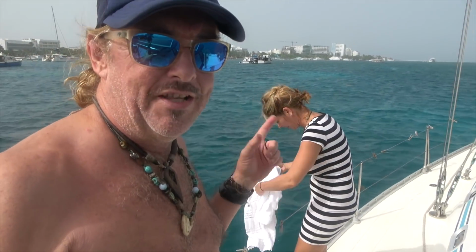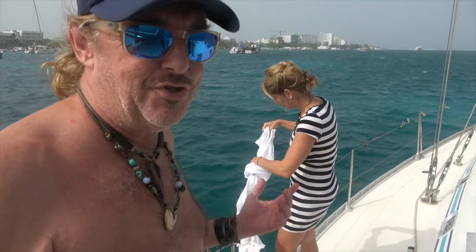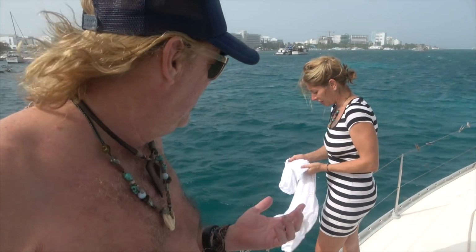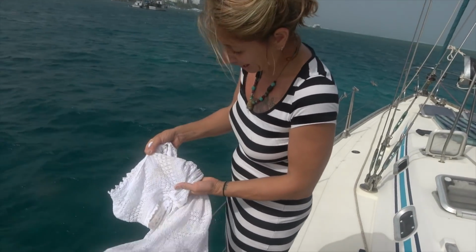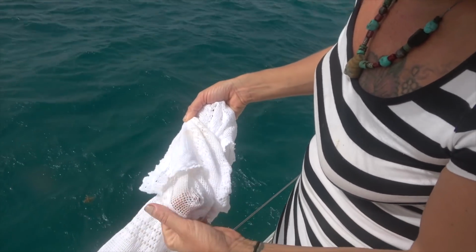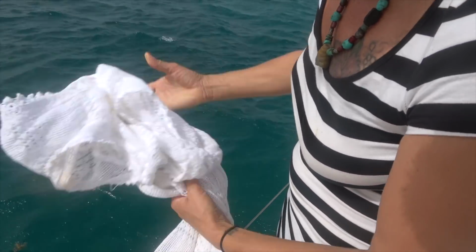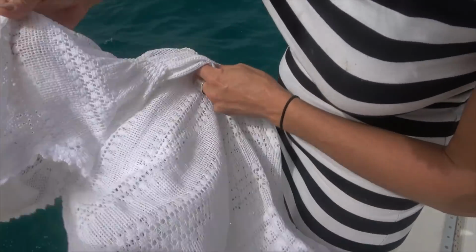Heidi was joking a few minutes ago, thinking that, oh, I better get my laundry down before it messes that up too. She was joking, but I thought it was a joke too, but no. It's orange. Look at this. It's full of sand. Oh no. And that's just from hanging it to dry. Just washed this a couple hours ago. I need to clean all of it. Look at that. It's all Sahara dust.